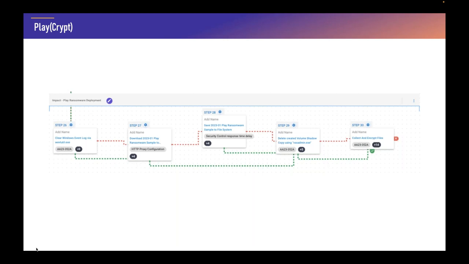Now, one thing to note is there is a very important mantra, not just in the adversary research team, but at AttackIQ as a whole. And the mantra is that we do no harm. So for any of you that may have been wide-eyed listening to me at the thought of deleting volume shadow copies or encrypting files, we do this in a very precise, meticulous way so as to not cause any data loss. Again, all of our content from a scenario up to an assessment, an atomic assessment, or an attack graph, all of our content that we release is designed to run in production safely while doing no harm.